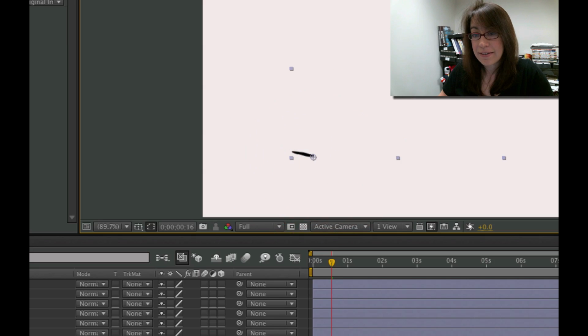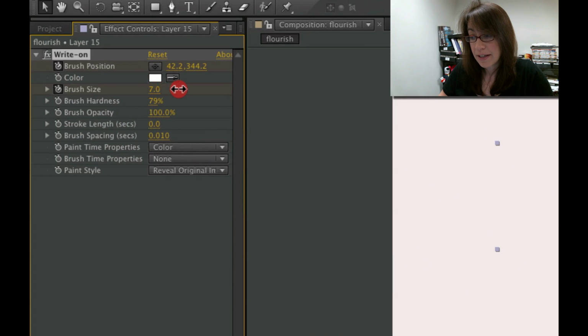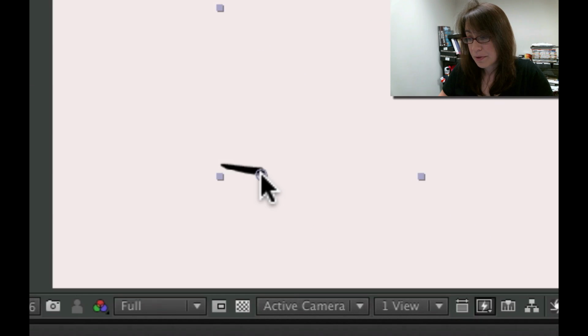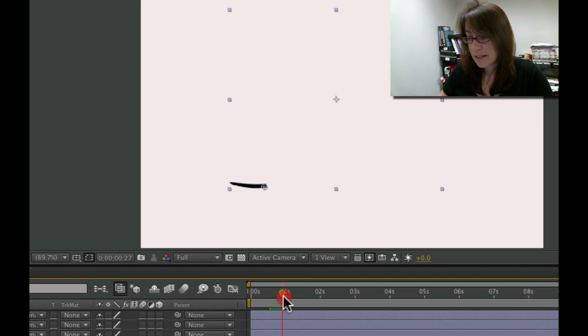And based on the size of the brush, so if I up the size, you can see if I go up to 8, I've got more of the image showing. And so we'll do that in half a second. We'll go forward a little bit, and we'll see more.